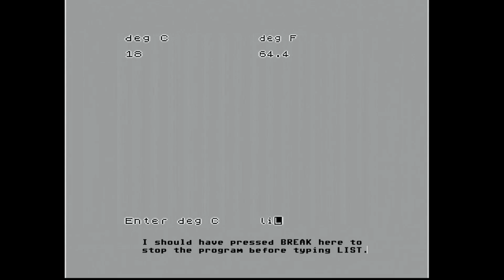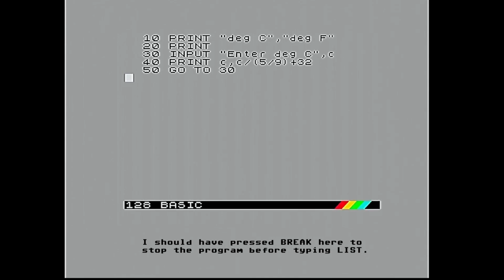And there you go. So it's converted the 18 degrees Celsius into degrees Fahrenheit. Oh. Okay, so that's what that program does, and it's just a few lines. If we type in list, then we can just quickly go back and see the program. There it is. And I've just realised I wrote list into the input, but that's fine, we're still back to the program.